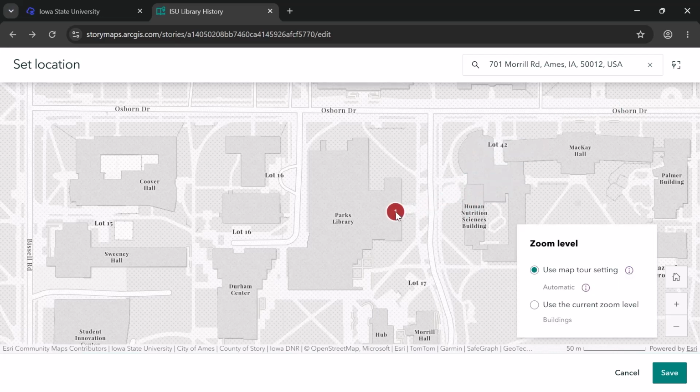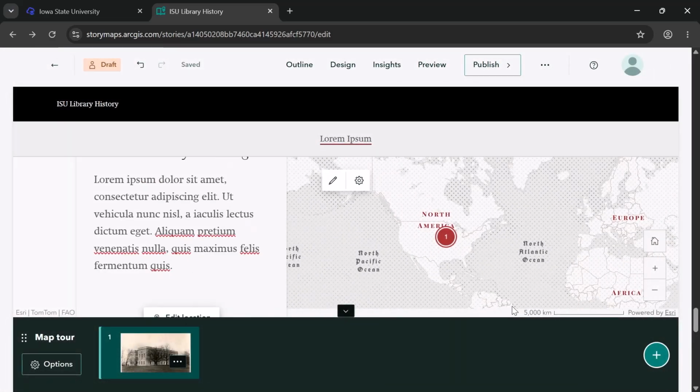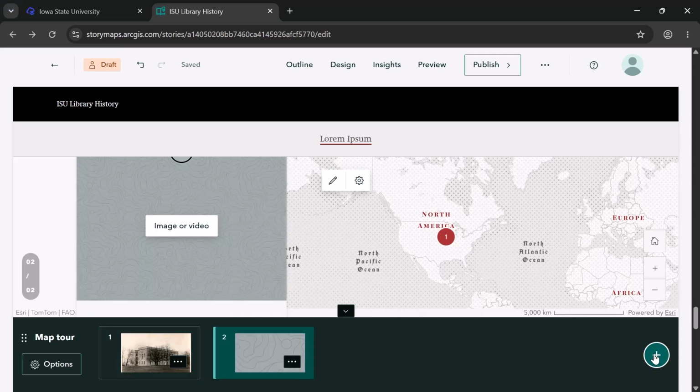Once you've chosen a point, you'll have the option to either keep the zoom level at the map's default or use the current zoom level. Choose whichever you'd like. You can come back and change this later if you wish. Like with Sidecar, you can click the plus button on the right-hand side to add a new slide.